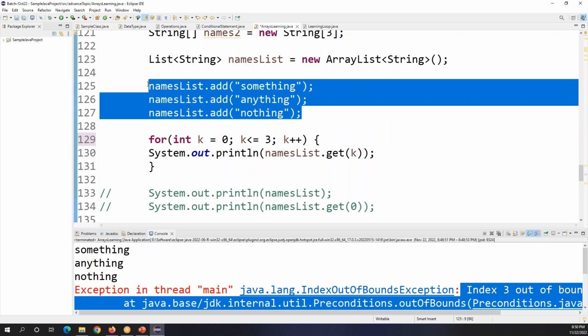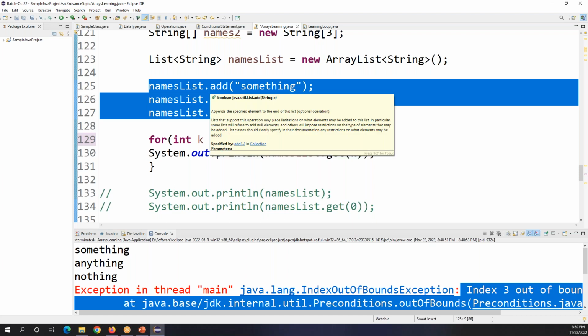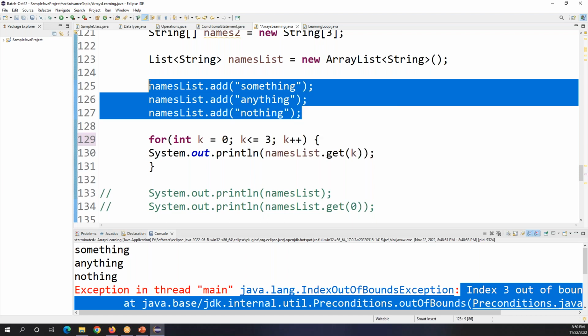It's counting the same like an array. When you are declaring an array, you give the size of that array. Here with the list, you are not giving the size, but when you are adding values, you keep adding.